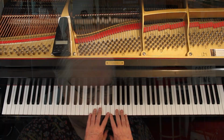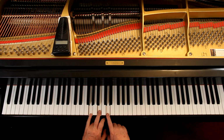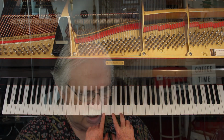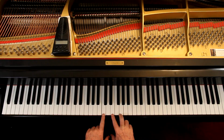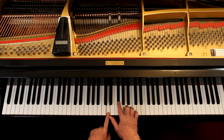And the primary chords are the same, 1, 4, and 5, 7, except now we're on G. So G, one chord, and then the 4 chord, 1, 2, 3, 4. Remember that was a 1 chord in the key of C. Well, it's a 4 chord in the key of G. And then the 5, 1, 2, 3, 4, 5. Don't forget the F sharp, it's in the key. And then add the 7th, so it's a 5, 7. And those are the primary chords, and then we just change them.